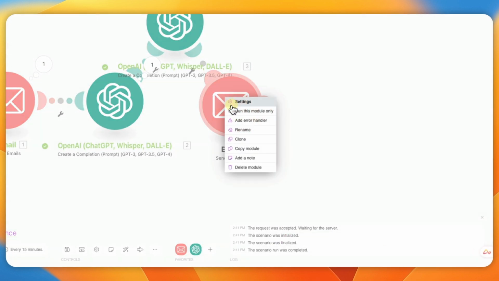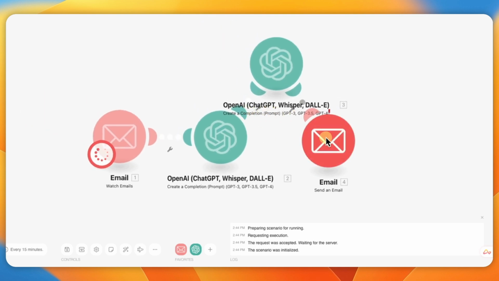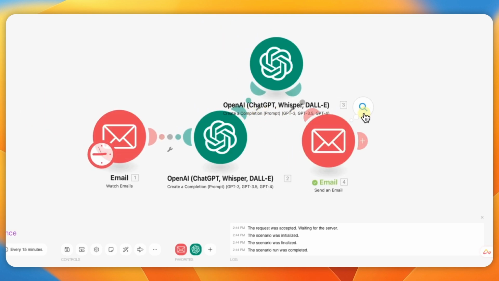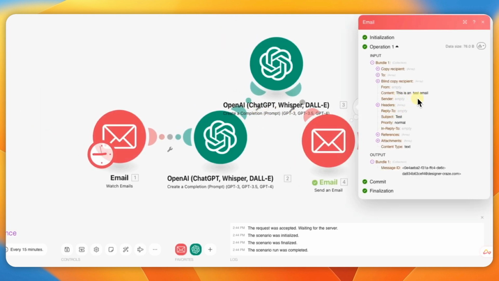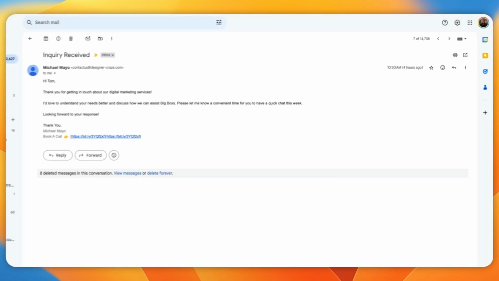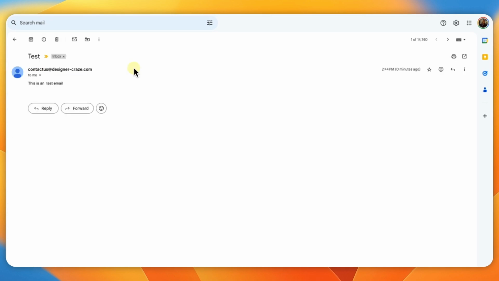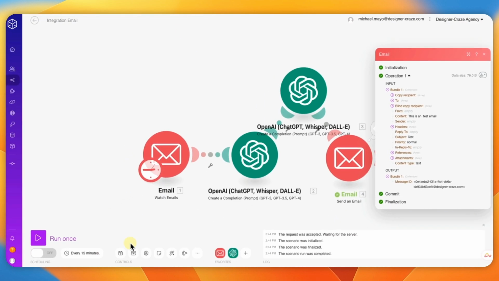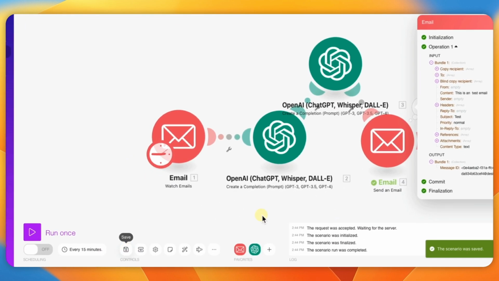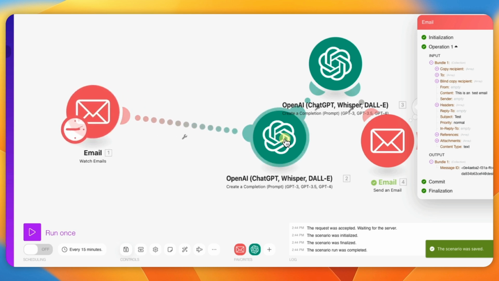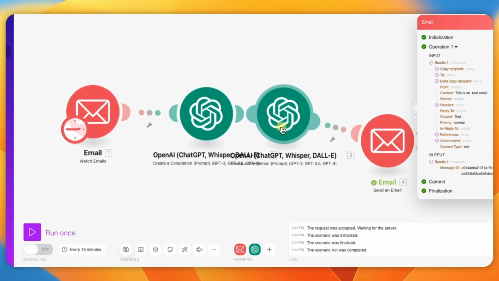So we're going to right click on this and run it. Okay, it did it. This is the test email, and we're going to go into the email box and make sure we have it. There it is right there. It's showing test email. It works perfectly fine. Now we're going to save this again. We've got one more step to do, and then we are done.